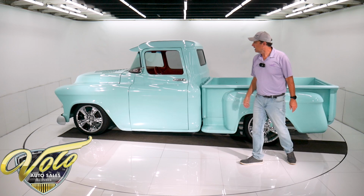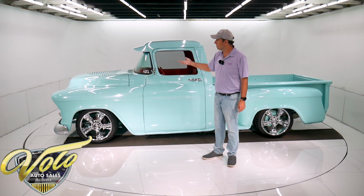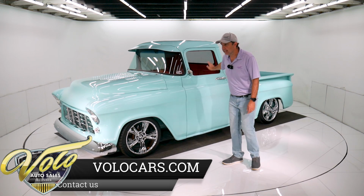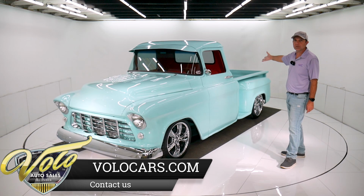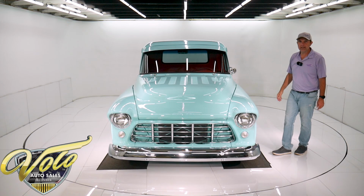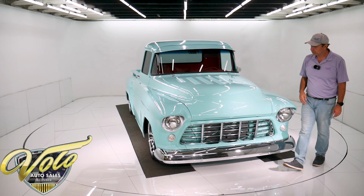It is the LS1 all aluminum 5.7 motor, so it has an aluminum oil pan. It's got a new high torque starter. It has the 4L60E, that's the electronic shift overdrive automatic, 10 bolt rear end, new custom fuel tank, the custom electric fuel pumps for the fuel injected motor. It's got a nice fat exhaust with some Flowmaster mufflers that dump out. I forget if it's right before or right after the rear end. There is a power brake booster. It looks new. That's underneath the truck. So underneath, it's really good.